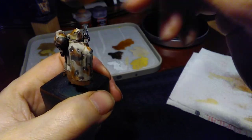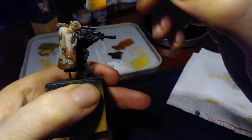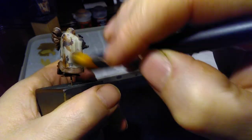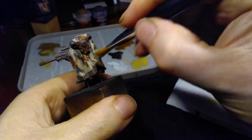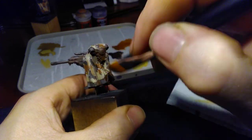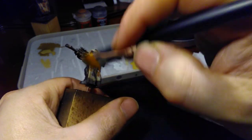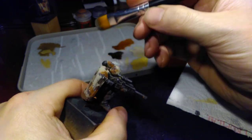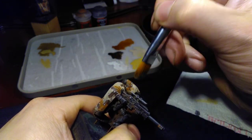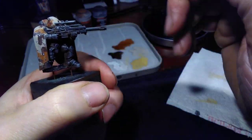So now we have enough of the paint out of our brush and can thus blend the camo pattern into the cloak and give it a rough appearance at the edges, highlighting the cloak a bit more. Sorry, I'm leaving the focus of the camera again.